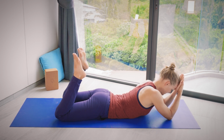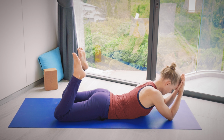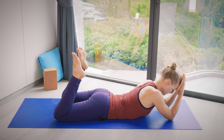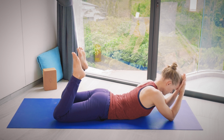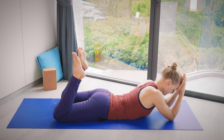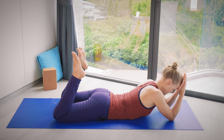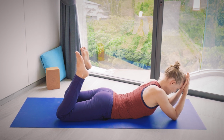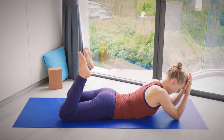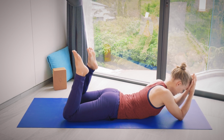Give yourself another 5 to 10 breaths in this Sphinx pose. As we are slowly approaching the end of this pose, just note how you feel now, how your back feels in this pose now. And then with a slightly bigger breath in and out, start to come out of the pose.